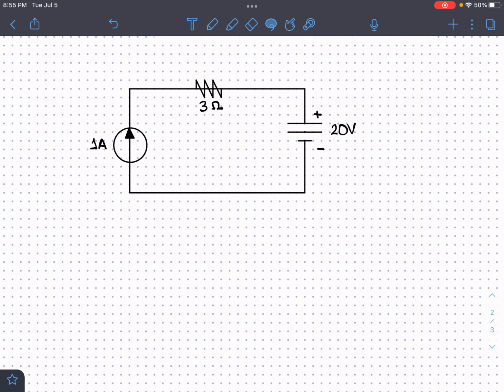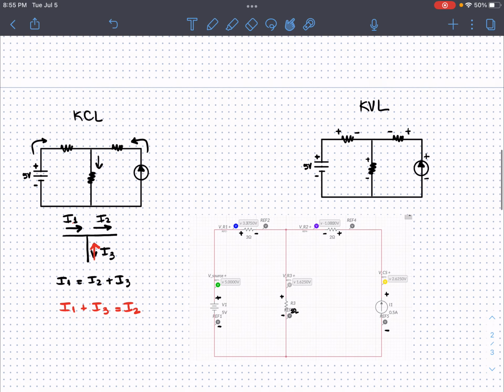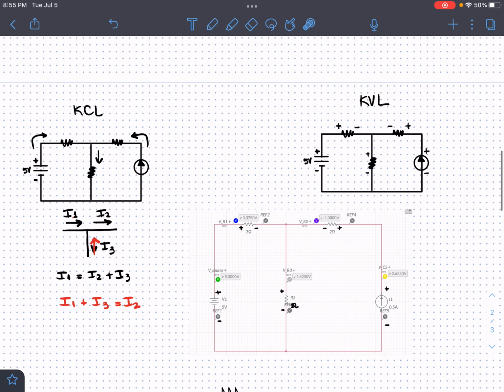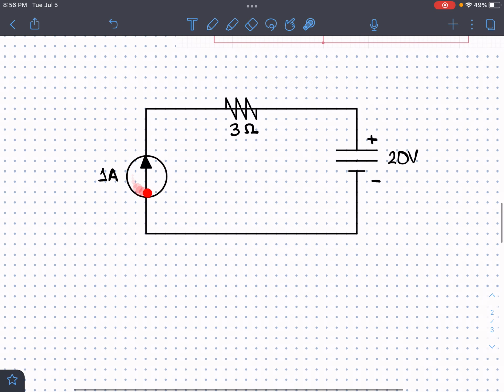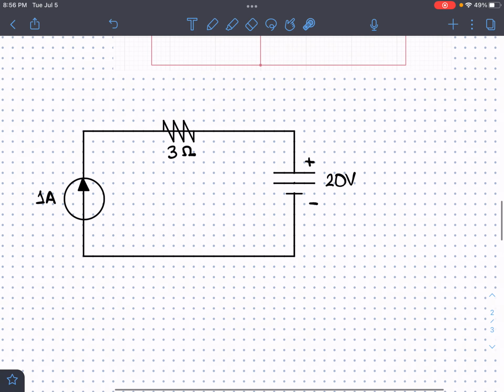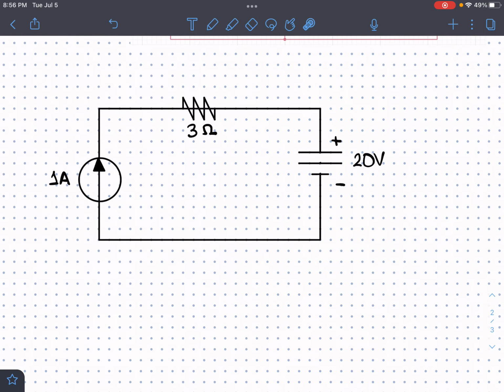So we already saw how Kirchhoff's voltage law works on this circuit over here. So let's see how Kirchhoff's voltage law works on a current source. We have one here, but let's just first look at this very simple circuit so that we can understand the basics of how a current source works. As I mentioned in the previous video, current sources are stubborn, and they're going to push the current that they want across the circuit no matter what voltage source is trying very pathetically to push against it.